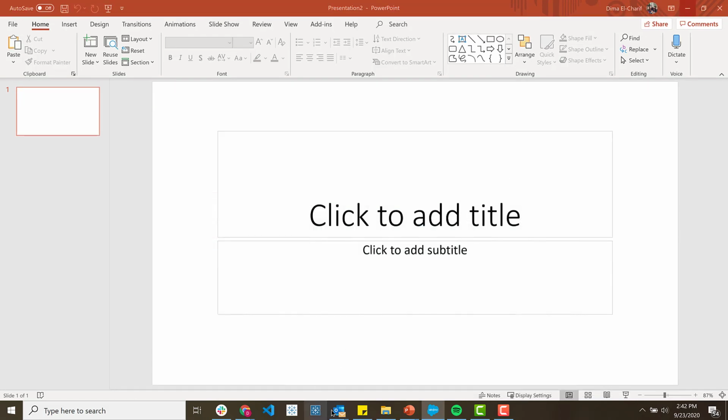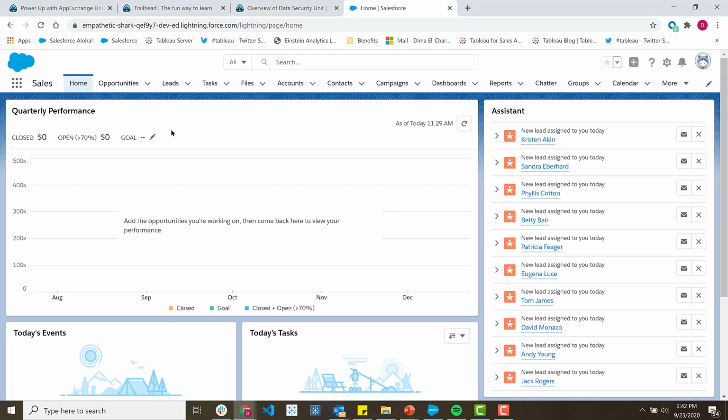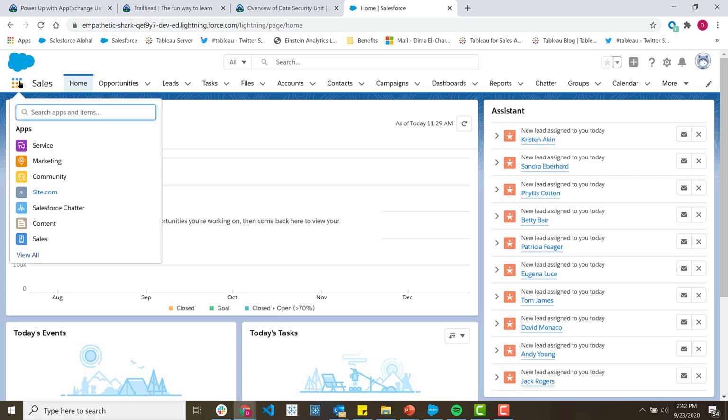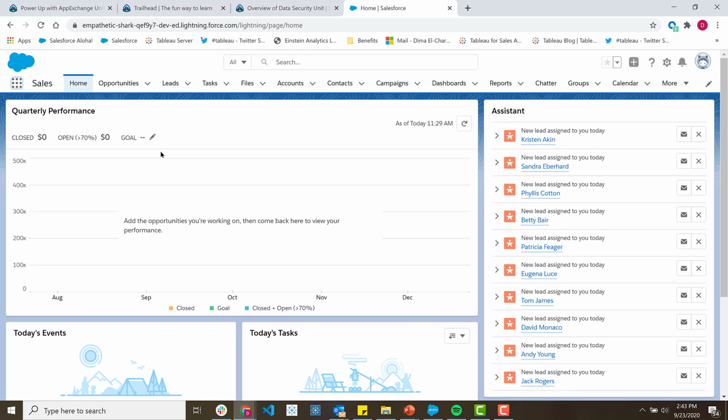With that, let's go through and understand the basics of what we normally see. Before we became part of Salesforce, we had Salesforce Classic. So this Lightning Web Component thing is kind of new to me, but now I'm beginning to understand how it functions. First and foremost, here you can find all the apps. What apps mean is basically the processes in place for a specific purpose. So you can see that I'm on the sales app, but there's a marketing app, a community app, a service app, etc.